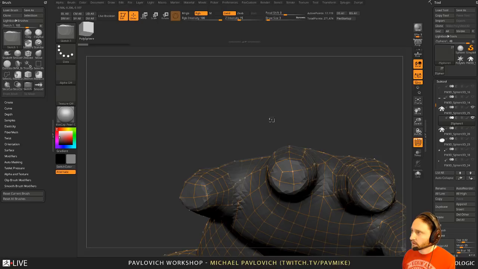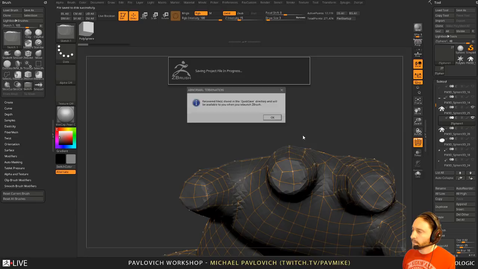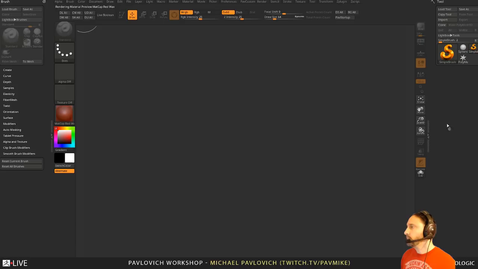So if this ever happens, it is storing that file position. So we can go ahead and launch ZBrush again. And then I might just pop the hands out because I don't need it on the whole body. So we're going to simplify this. We're just going to do a ZRemesh on the fingers to kind of clean those up, and then we'll sew it back up. Now, I didn't lose anything. All we've got to do is recover the tool here.